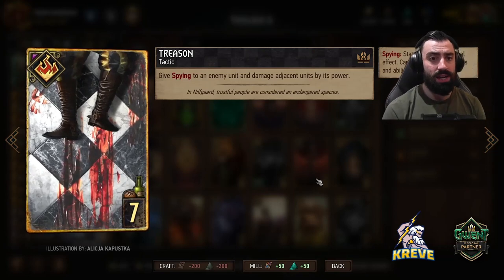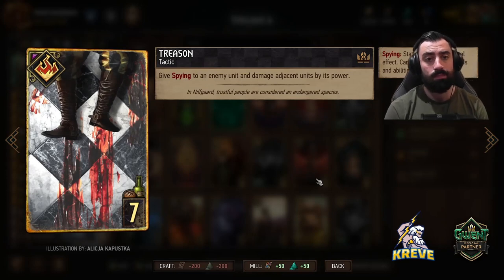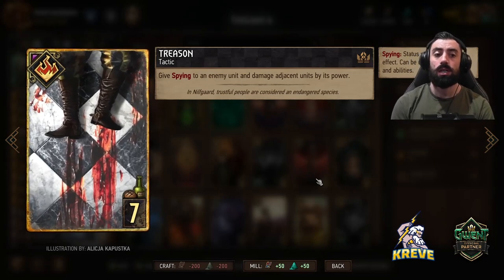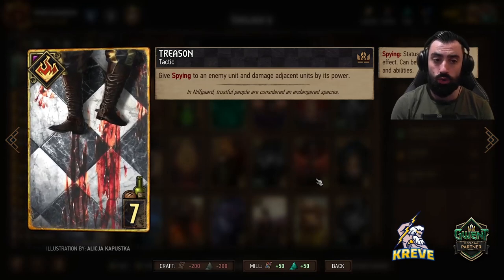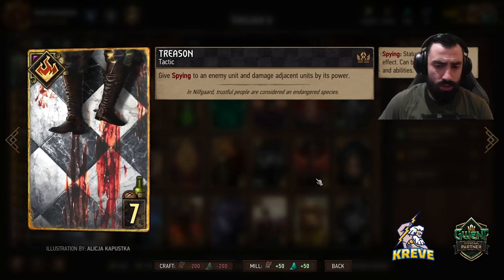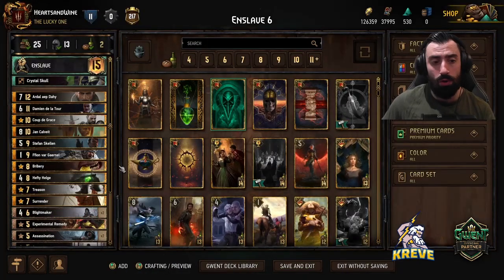So Treason acts as give spying to an enemy unit, damage adjacent units by its power. Obviously, bear that in mind. We want to target a very tall unit and destroy the things off beside it. That's how Treason plays best. These higher costed tactic cards, we pretty much want to save for a long round 3 if we can.